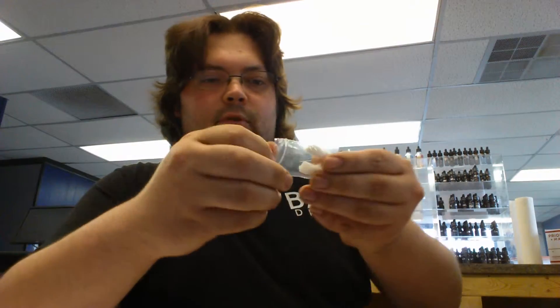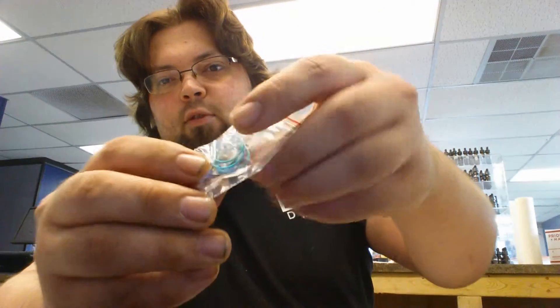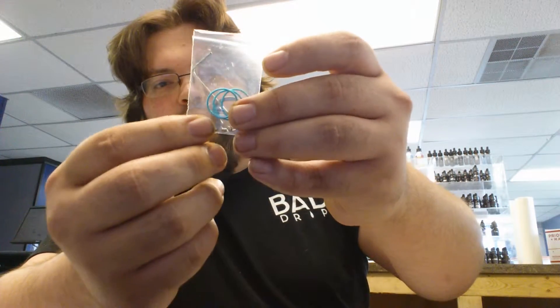Let me take this out of the package and show you guys properly. I don't know why somebody didn't think of this sooner — these notch coils are absolutely incredible. I still like making my own coils, but I have a pack of these sitting at home. If my build is getting grody and stuff like that, I'll just throw a pair of these in and I'm good to go. Underneath the package you get your other airflow ring, extra O-rings, extra hex nuts, the Allen wrench, and a little instructional booklet.